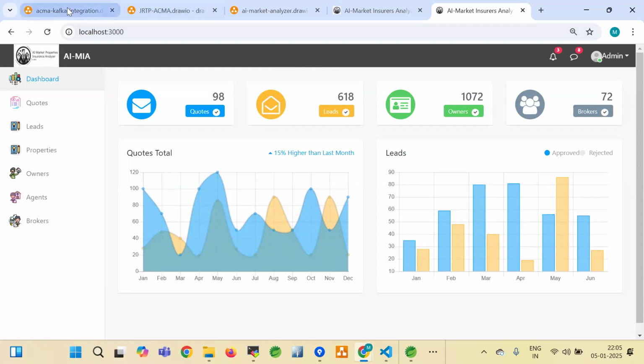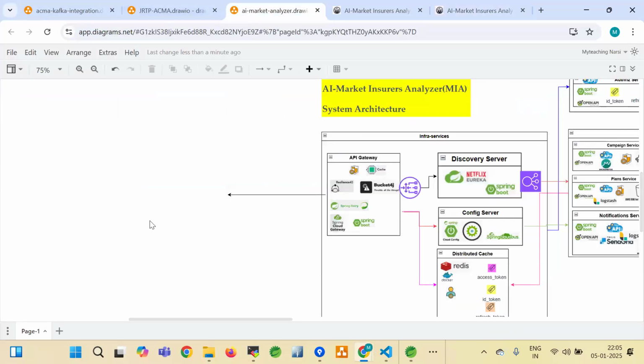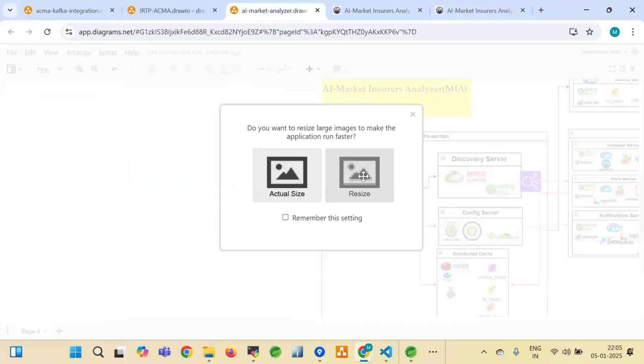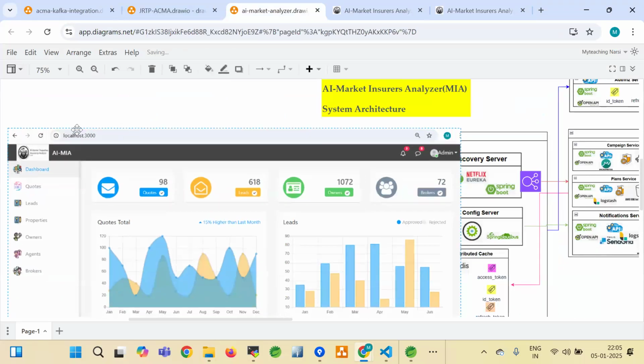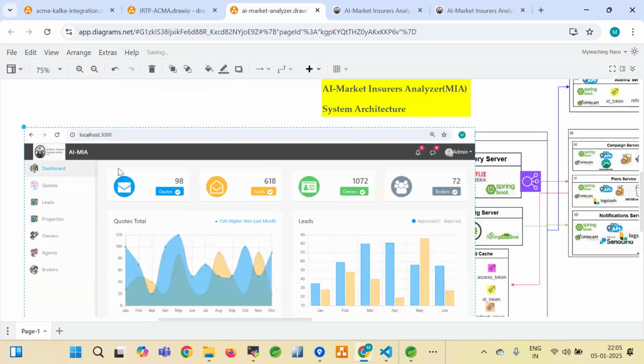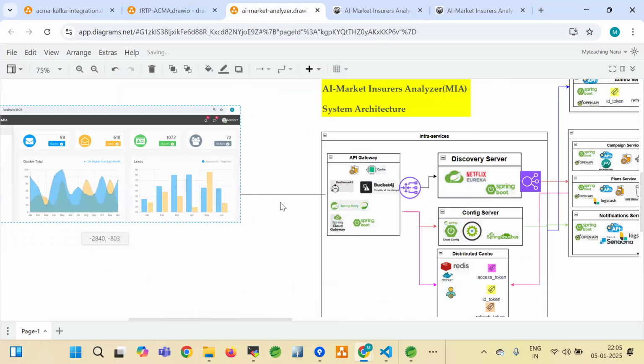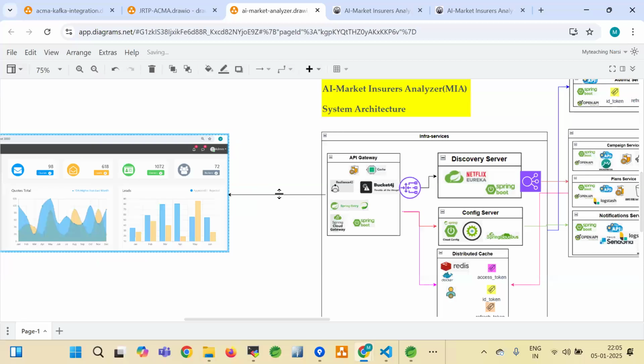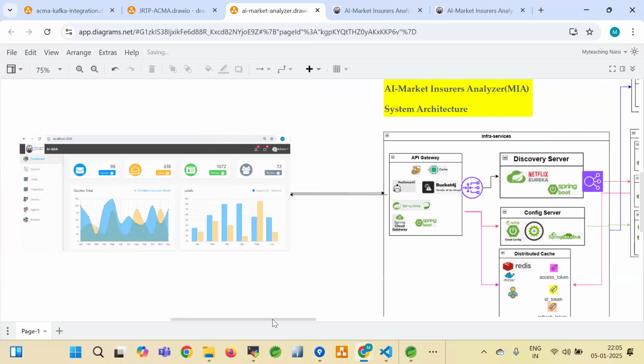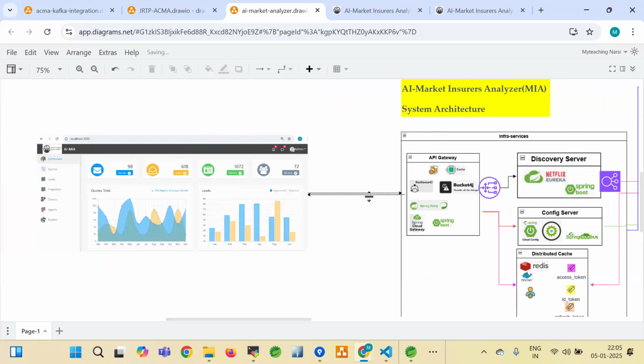So that's the benefit of it. And if you can see here, this is our UI, isn't it? The UI will always make a call to the gateway, not directly to the backend services, right?